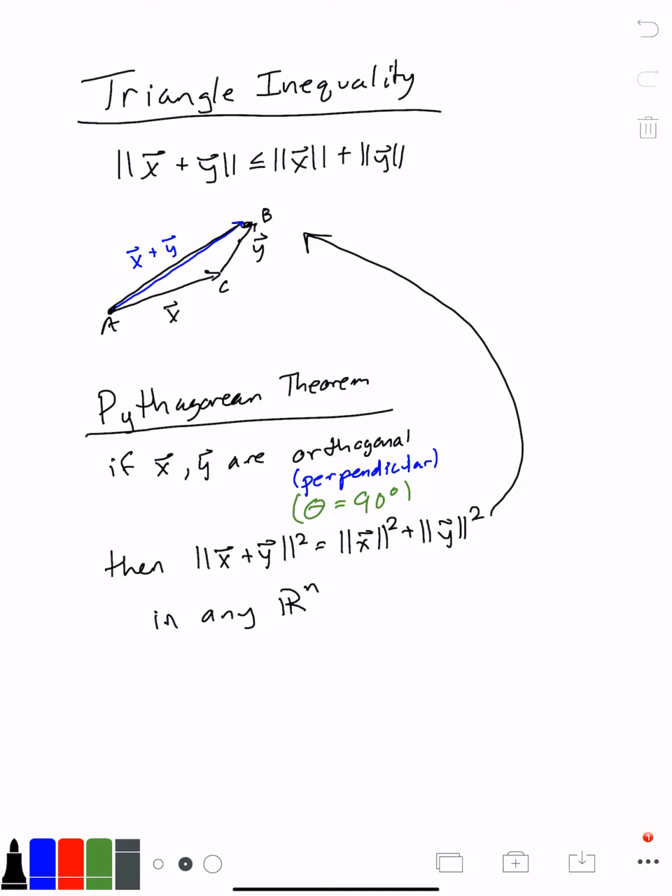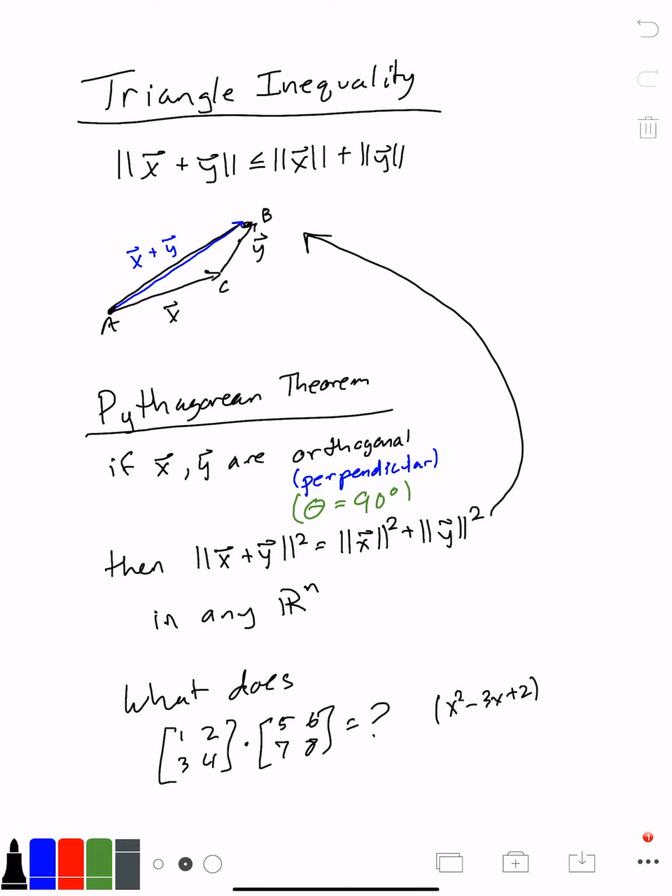What we're going to be doing next week is moving on to trying to do the same concept of dot product and length and angles, but trying to do it in weird vector spaces. For example, what does the dot product of two matrices look like? Right? We'd like to see what does that mean, or even better, what if I have the polynomial x squared minus 3x plus 2, and I want to dot product that with 5x plus 7? Again, we need to figure out what does that mean. So that'll be the topic for next week.